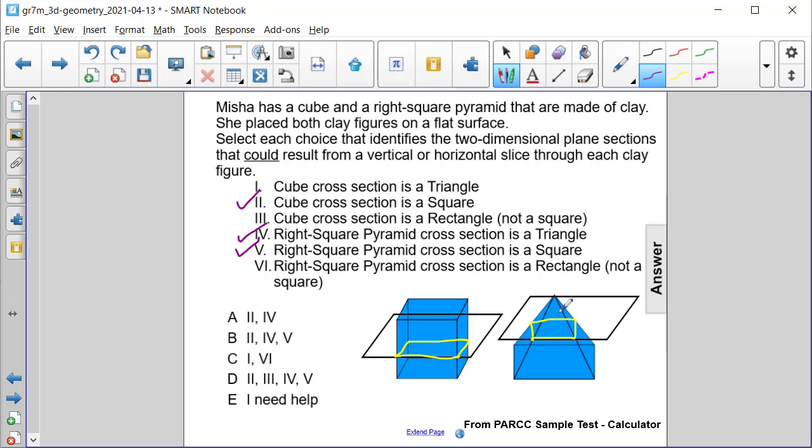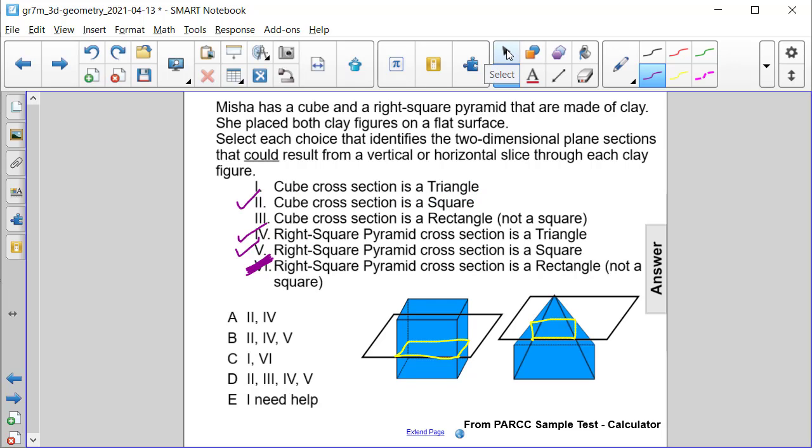Now because the square base pyramid, whenever you cut it horizontally like this, you're always going to get a square each time, just of different side lengths. It will never actually become a rectangle. It's not possible with this part. So 6 is completely ruled out. We know that the cube cross-section can be a square when it's both horizontal and vertical.